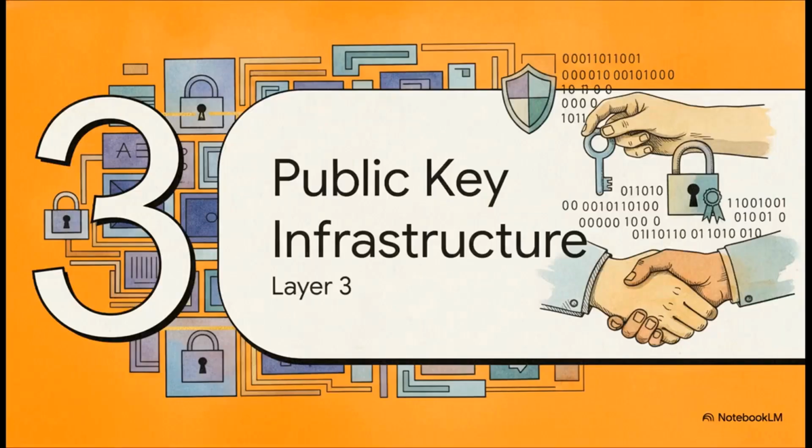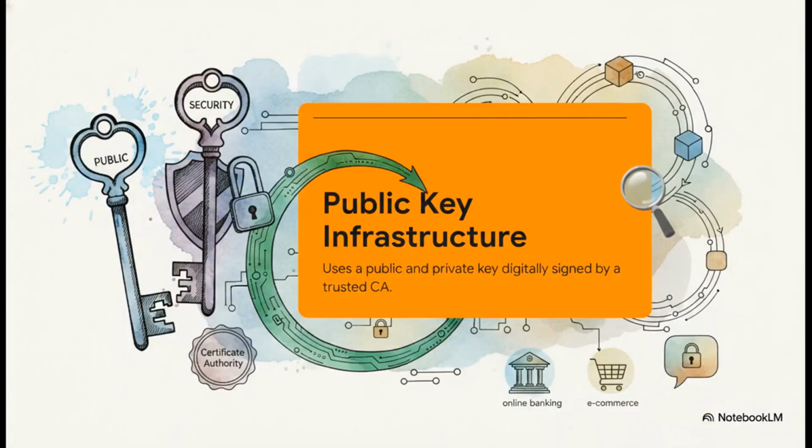Section 3. Public key infrastructure explained. So, the crucial point here is that TLS relies on something much deeper, a highly secure mathematical handshake known as PKI, or Public Key Infrastructure. PKI uses a brilliant concept, a pair of keys, one public and one private. These keys are digitally signed by our trusted certificate authority to guarantee 2 things: that the sender is reliable and that the message content is totally unaltered. This is the engine of asymmetric encryption. It's the exact mathematical architecture that makes secure online banking and e-commerce possible.